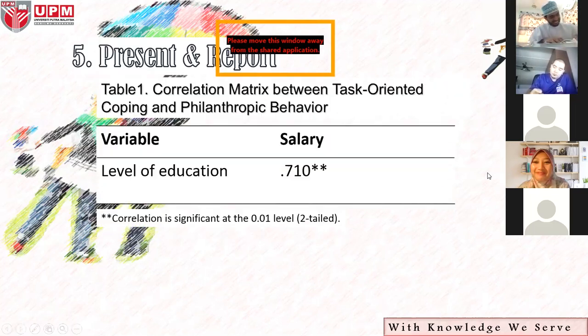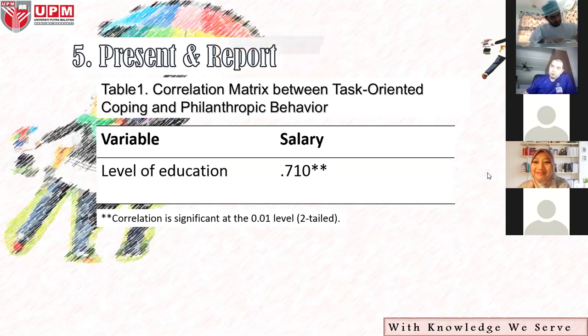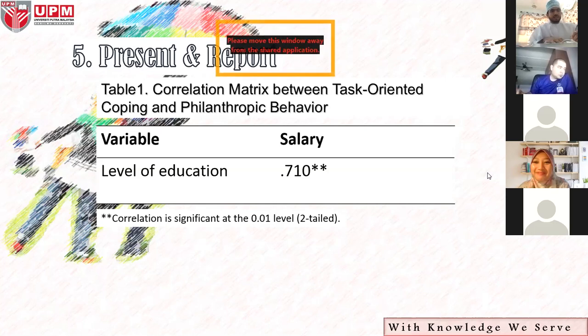Doctor, I want to ask something. In the thesis reporting, is it compulsory to put the notes below the table, that the correlation is significant at the 0.01 level? Yes, Rahmi. By default, this is the format, unless you do not have any asterisk inside your table, because this indicates what the two asterisks mean. Okay?